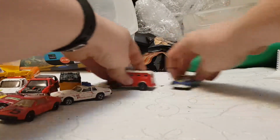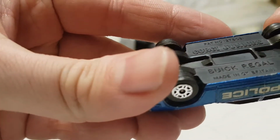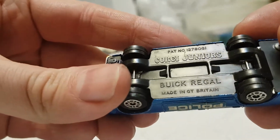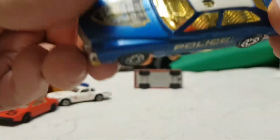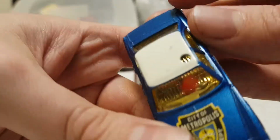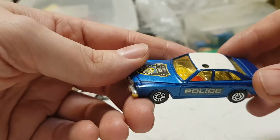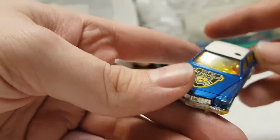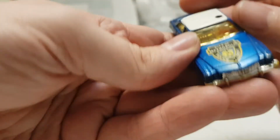Nino, nino, nino. And they're all dead. Revealing that this is a Corgi Juniors, a Buick Regal. Oh, we like Buicks. Now, I was about to say, it's missing its light. No, it's not. You see, there's a hole there, and there's the light inside. That's a shame. If I can get that out, I will, but somehow I don't think I will. It also looks like there's a window or something, or a driver. There's something else in there.